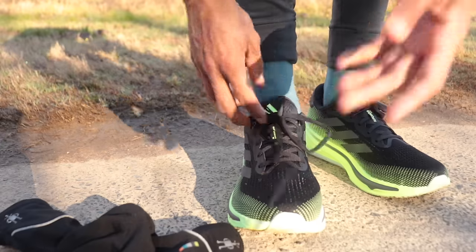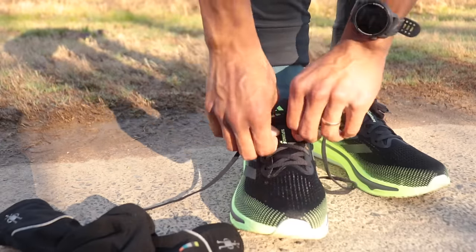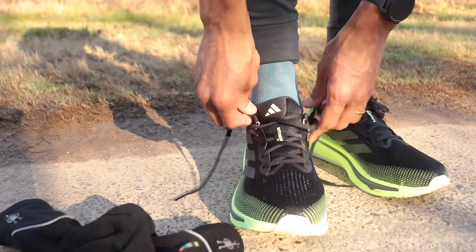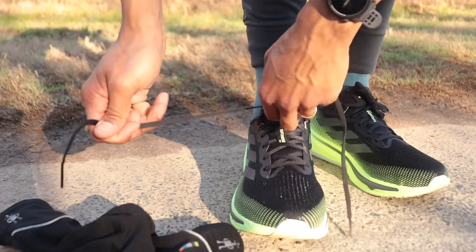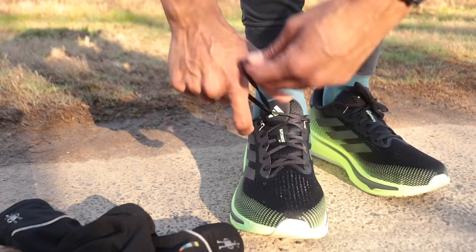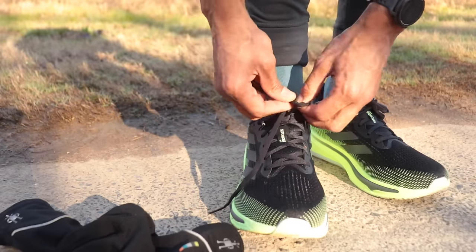And it's definitely not as stretchy. Also, the 1080 is $25 more expensive than this. But so far, this PEBA has given me a nice little bit of pop. And I've just been jogging along here. Of course, I haven't dropped the hammer with the stroller yet. Maybe we'll do that at some point. But just jogging along here, it's a nice little bit of pop.